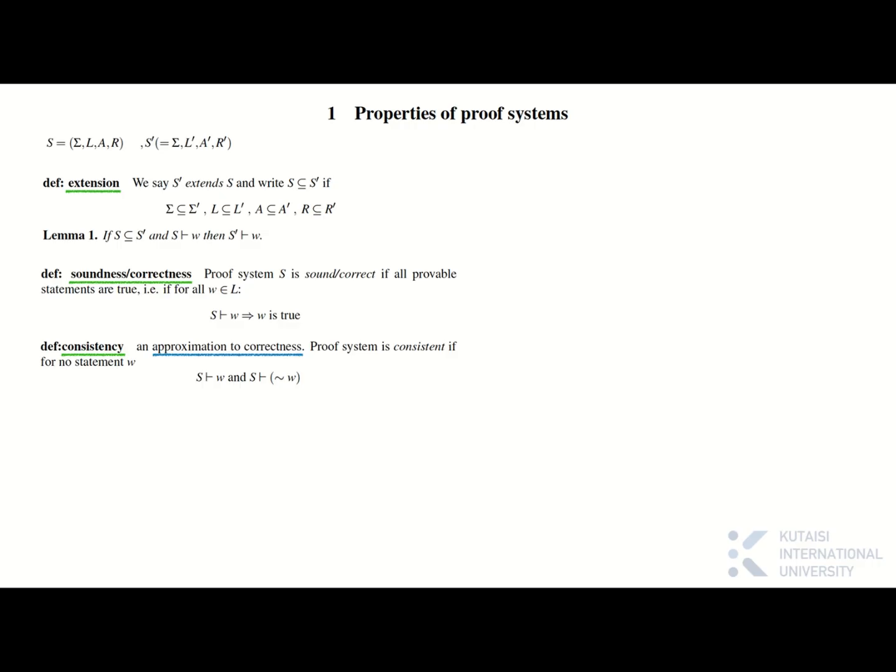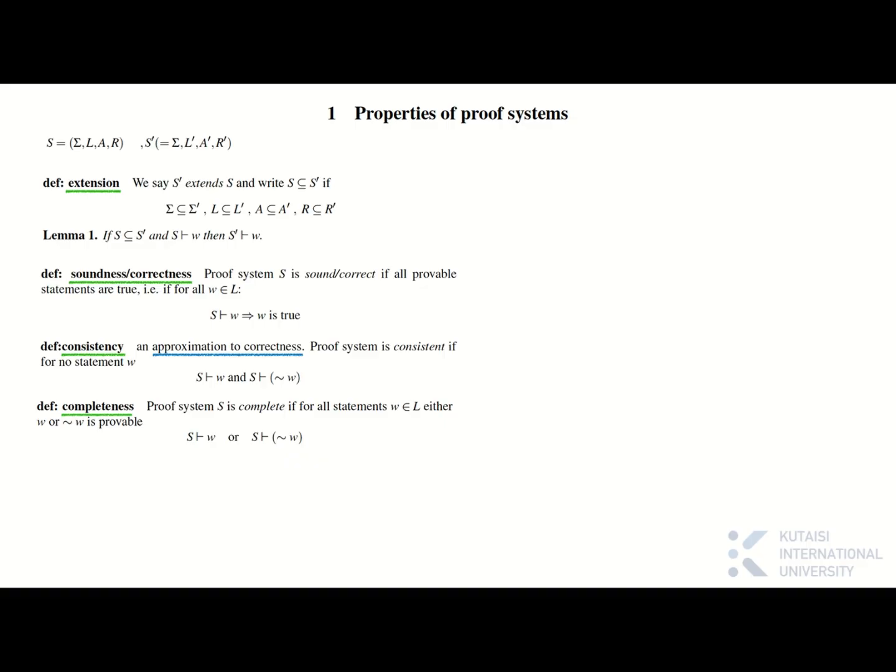Okay? Now completeness. This is very important. A proof system is complete if for every statement you give me, either I can prove this statement or I can disprove it. Then my proof system would be complete. So for any statement I come up with, let's say Goldbach's conjecture again, either I can prove it or I can disprove it. Then I would say that my proof system is complete.